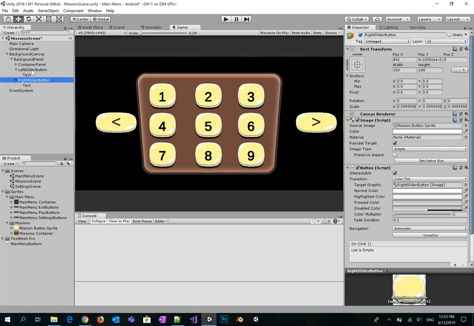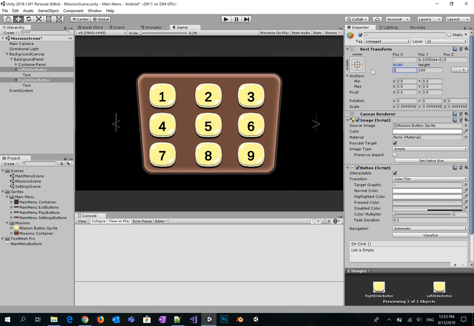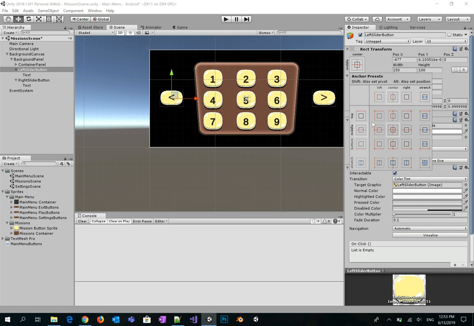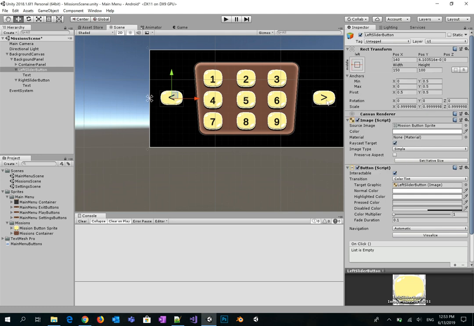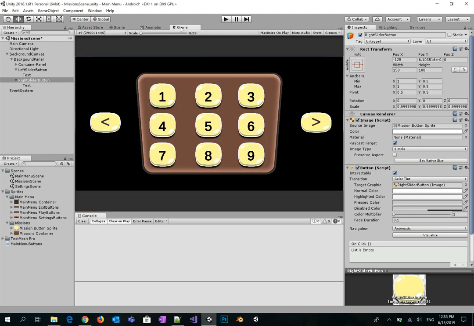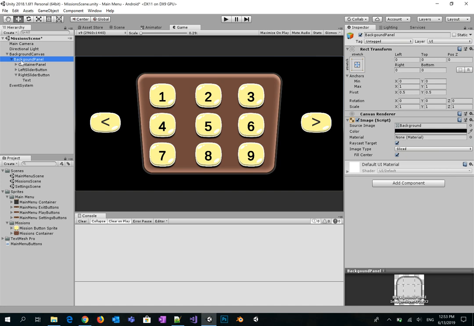Here we can change the dimensions to 115 by 100. That's cool. Let's drag it to the right and make sure the other is always on the left. So here we have something like this. It's our first panel, the missions panel.